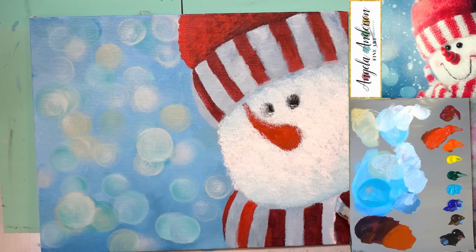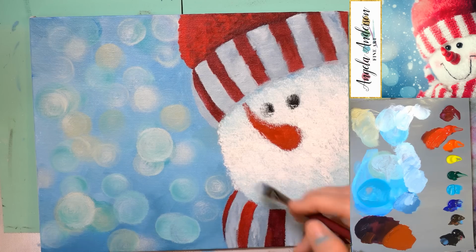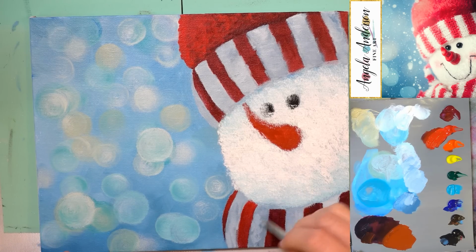There's lots of different methods in art, and I'm just showing you the way I like to do it. But if you find that there's another way of doing it that's easier for you, by all means do it. I am not going to be looking over your shoulder. I am just letting you look over my shoulder while I'm doing what I'm doing.